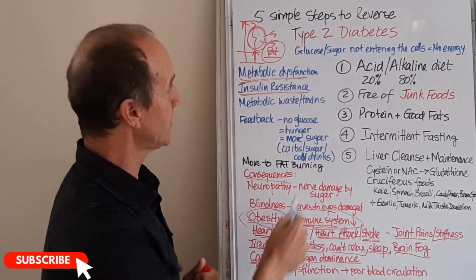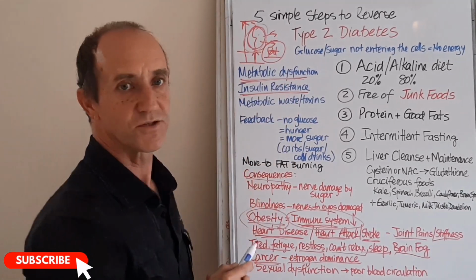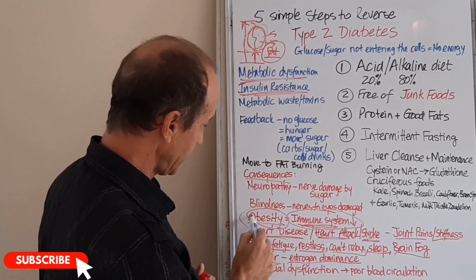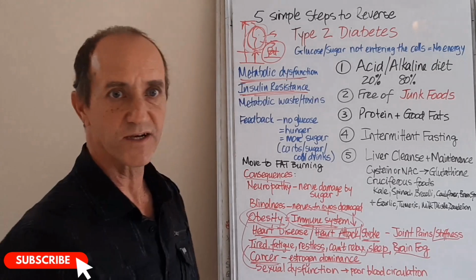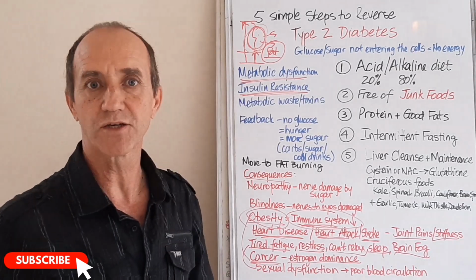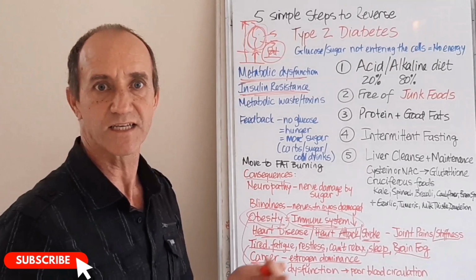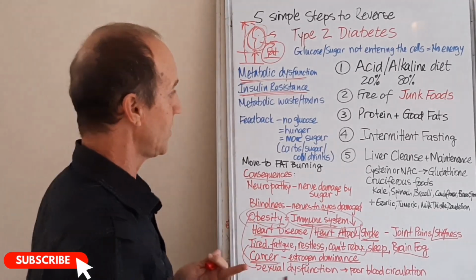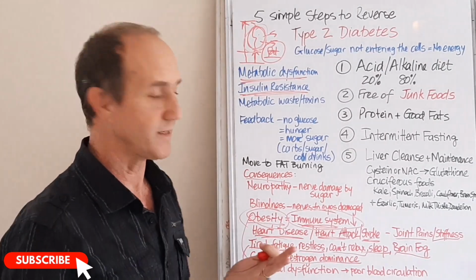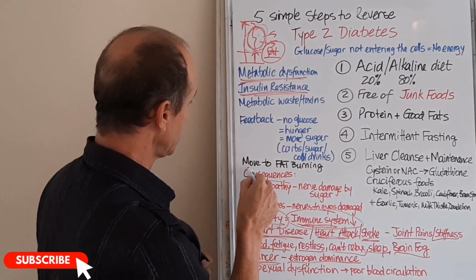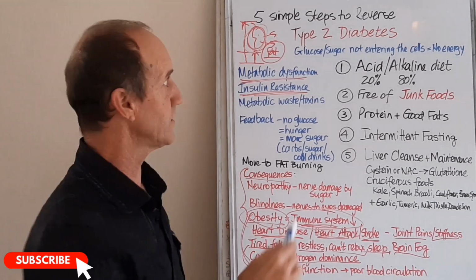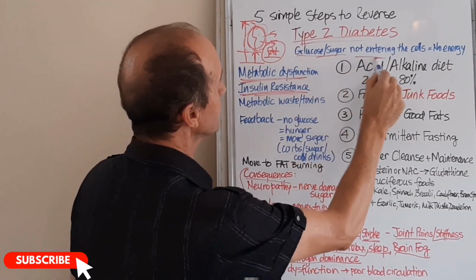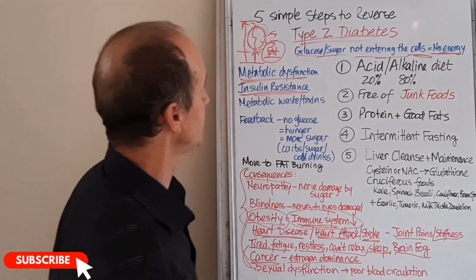And where does obesity start? With this excessive sugar from diabetes with insulin resistance. So you get obesity, which leads to cancer, and leads to sexual dysfunction. There's very poor blood circulation, so you are not able to perform sexually. The blood vessels are blocked, the blood vessels are hard, no erections, nothing happens. So these are the consequences you are set up with when you have type 2 diabetes. The glucose, the sugar, is not entering the cells, which means no energy.